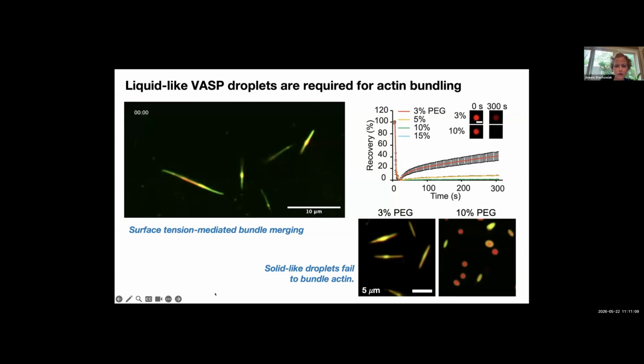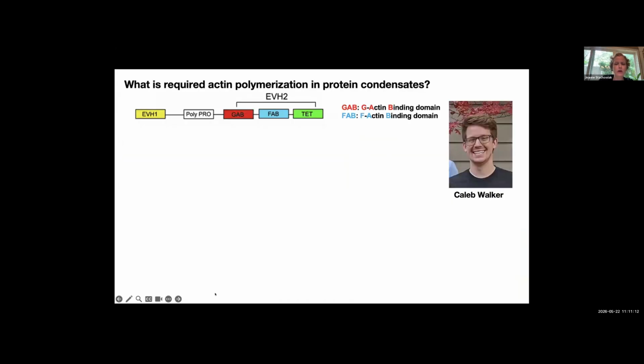One of the things that we wondered, going back to that first experiment, is how it is that the condensate environment seems to be so favorable for actin polymerization that we can even get polymerization under conditions where we don't get it in solution. So a graduate student, Caleb, in the lab kind of dug into that, and he looked at VASP. So I told you already, VASP has a G-actin binding domain, which means monomeric actin, and then a filamentous or assembled actin binding domain. And his original theory was that the condensate is just like a sponge. It's taking in so much G-actin that we get such a high concentration that we are over some threshold and filament assembly will be spontaneous.